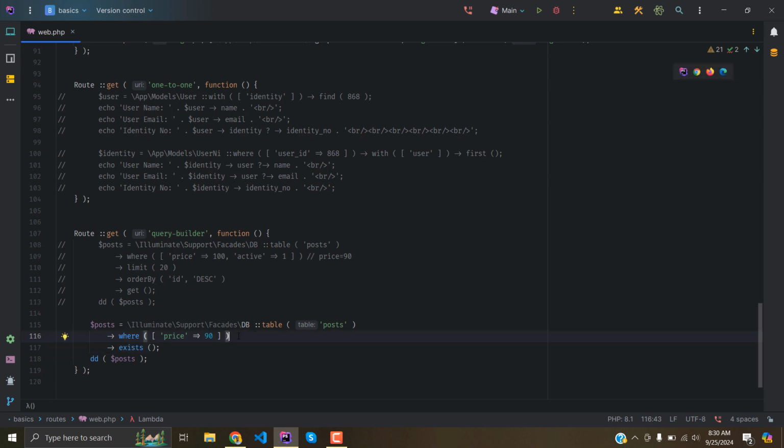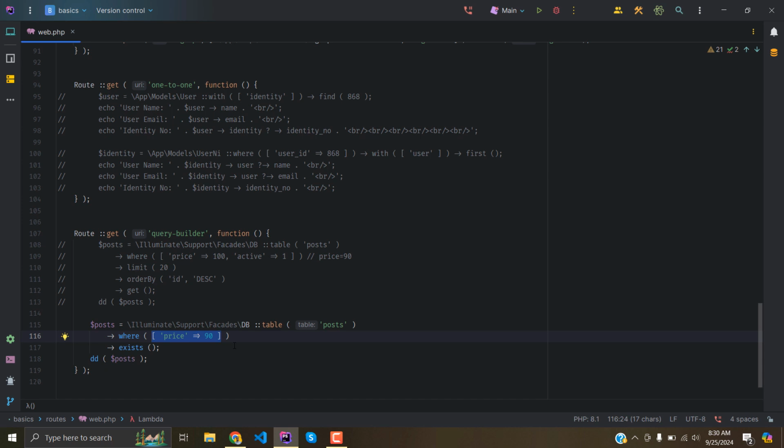For example, let's assume I want to check data from another table. I want to fetch those posts which exist inside another table. For this example, we have post comments. I want to fetch only those posts which have comments.